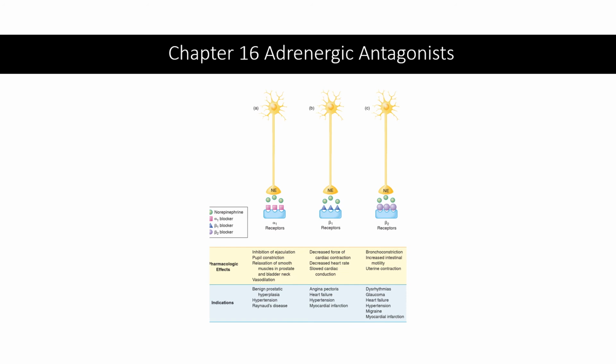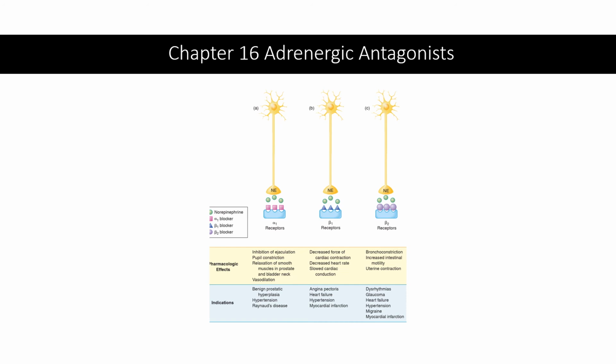Okay. So what would be some indications we could use? If we can block the alpha-1 receptor on the blood vessels, well, then they're going to vasodilate because they're not being vasoconstricted by norepinephrine anymore. So that would help with hypertension because we're vasodilating, we're opening the blood vessels. Okay, so blood pressure medications will definitely be in this group.